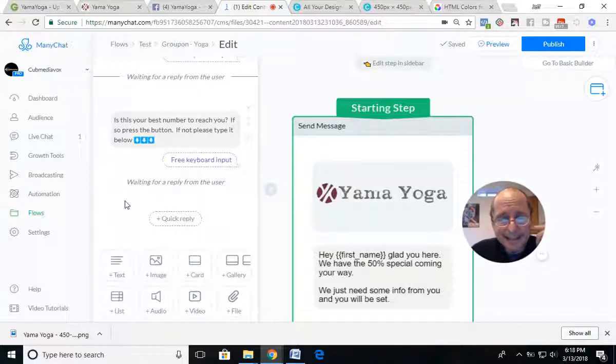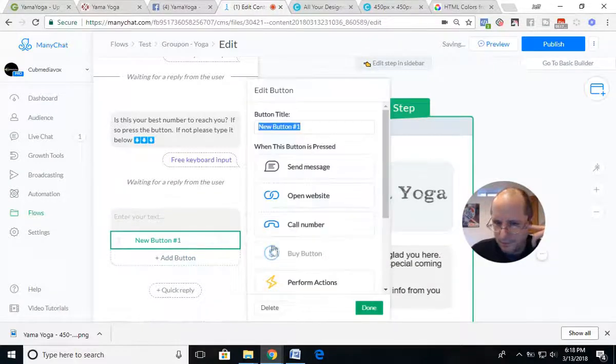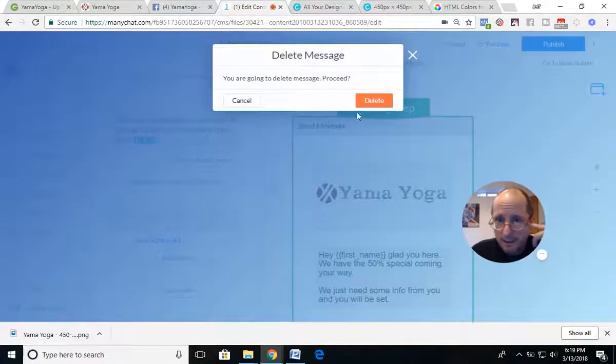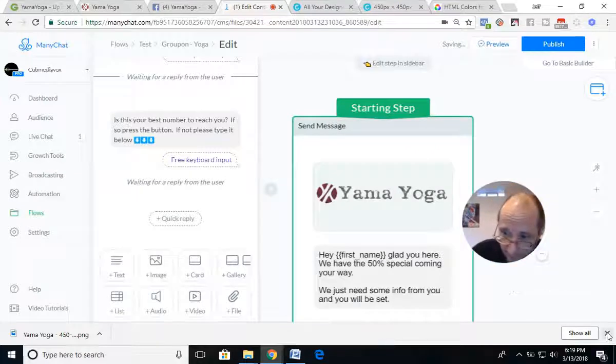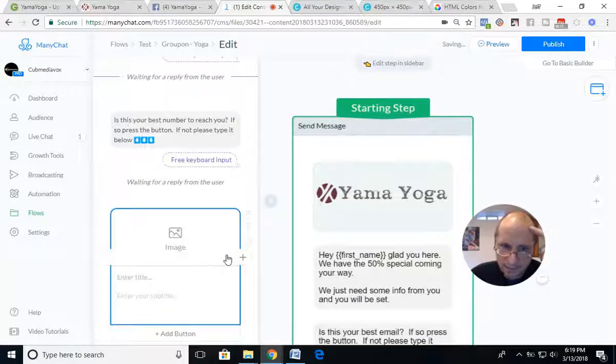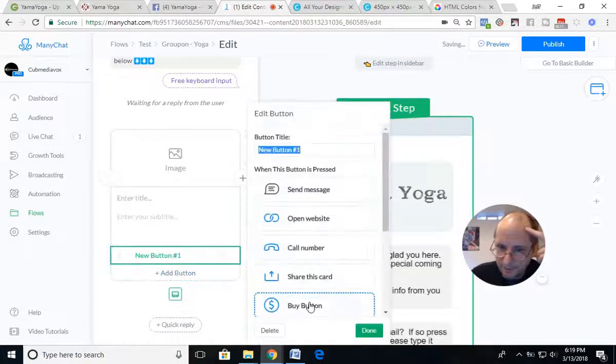And then what I would do is put in a text. And if you can, buy button's not available with text. So we have to do a card. We're going to go back. We're going to do a single card. And the button, we got the buy button.